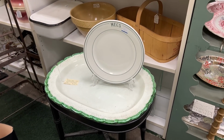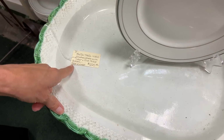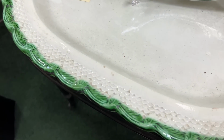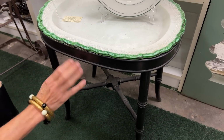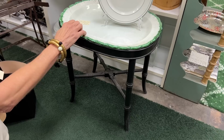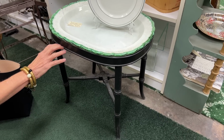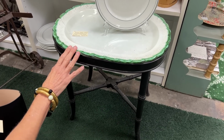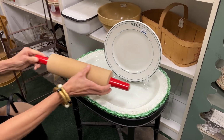Okay, here's an idea to steal, Stuart. This is a platter table. This one is feather edge with leaf and fish scale border, and then the base is vintage. But this is an idea that you guys could easily replicate yourself somehow, and that is just taking some kind of small table and then putting a tray on top of it. This one is stoneware, some kind of ceramic, but you could do it also with a metal tray. And then you can make a small side tray table yourself out of two different pieces that you put together. So you might want to shop your own house to see if you've got anything that would work. And you could bring something like this together out of items you already have.